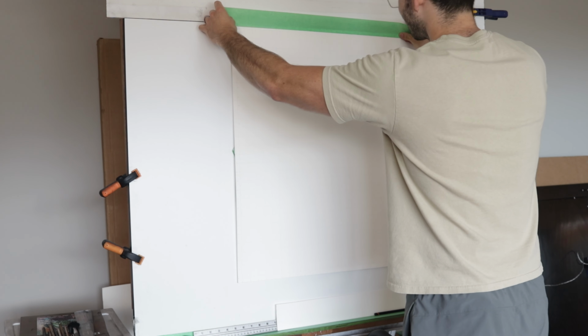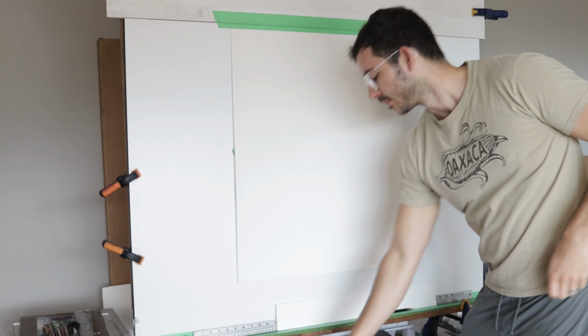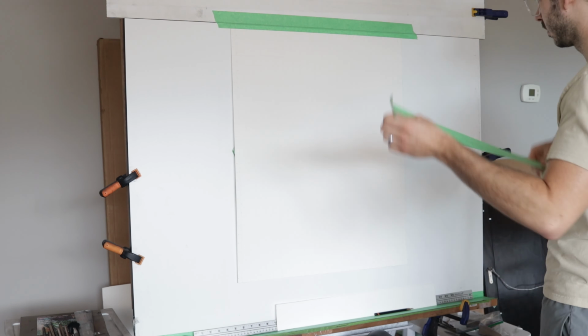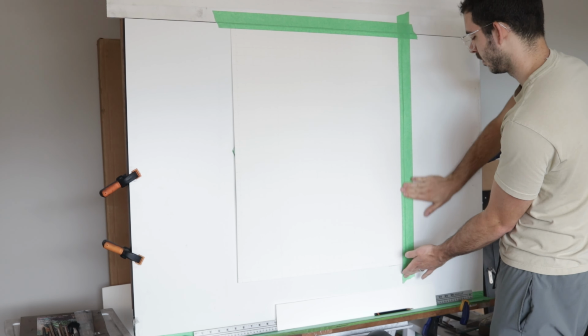And now I'm just taping down the edges so that when I finish, I can peel the tape off and it's a nice clean border, and it'll be easier to get it scanned and make prints off of these.